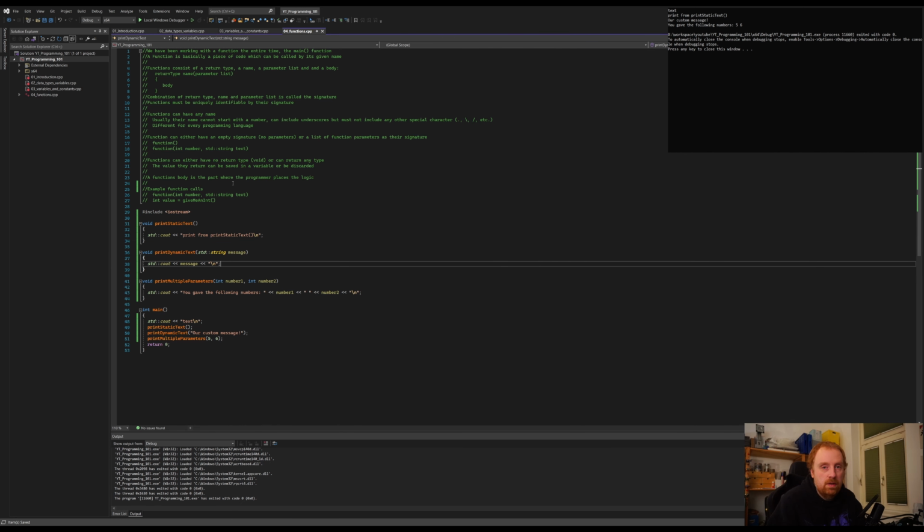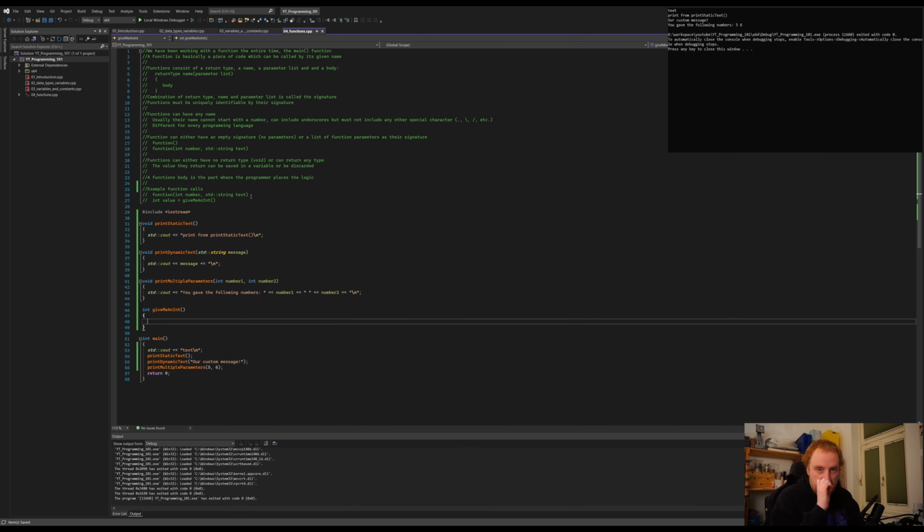We only have the return type left, or actually returning something from a function, because for now we only had no return values. So let's make another function which returns an integer value and say give me an int. And we could be really cool now and just give a random number back, but we're just going to return, whatever, classic 666. So give me an int returns the number 666 now.